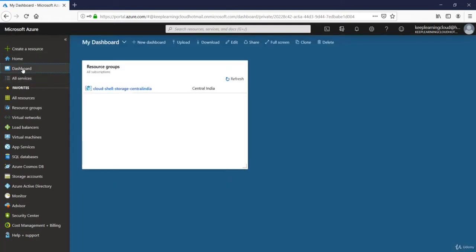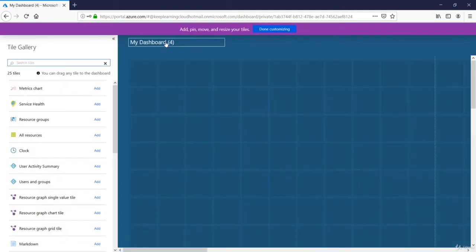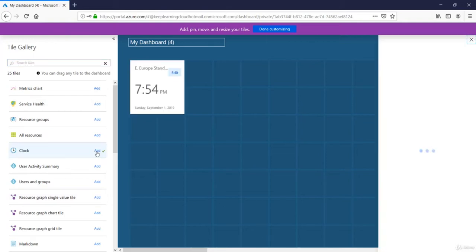You also have this dashboard option. You can create your custom dashboard. So as soon as you log into the Azure portal, what do you want to see? Do you want to see the monitoring status of the virtual machines that were created this week? Do you want to see the billing report per time zone? Administrators usually create a new dashboard by clicking on the dashboard button and then adding these resources to the grid on the right hand side. I can just click on this add button and it adds the element on the grid.